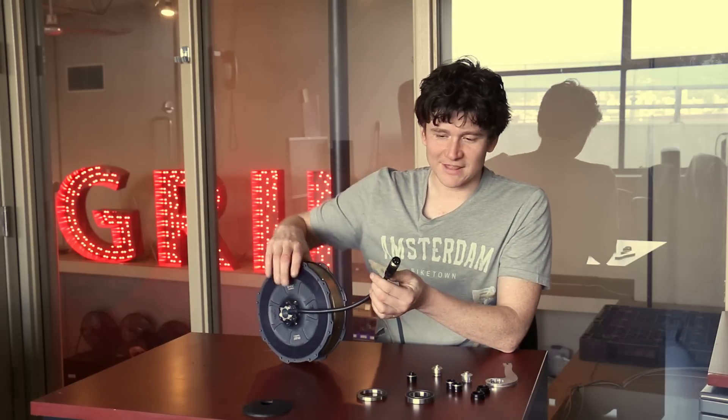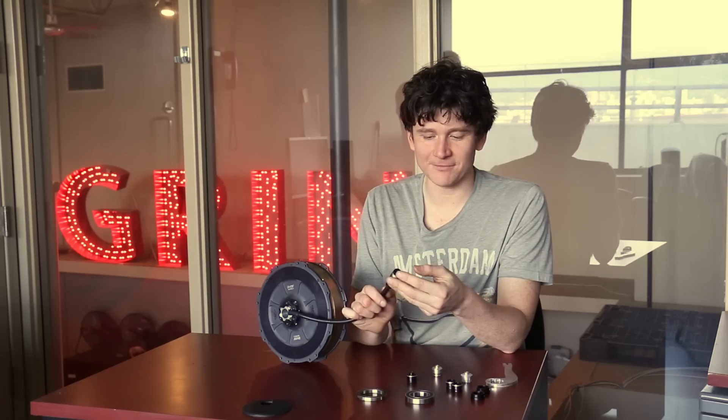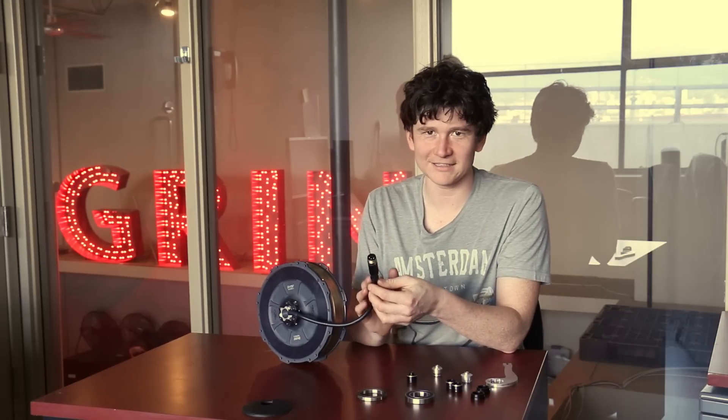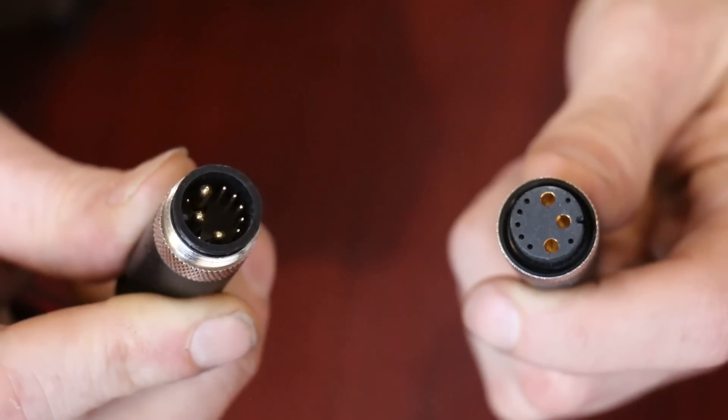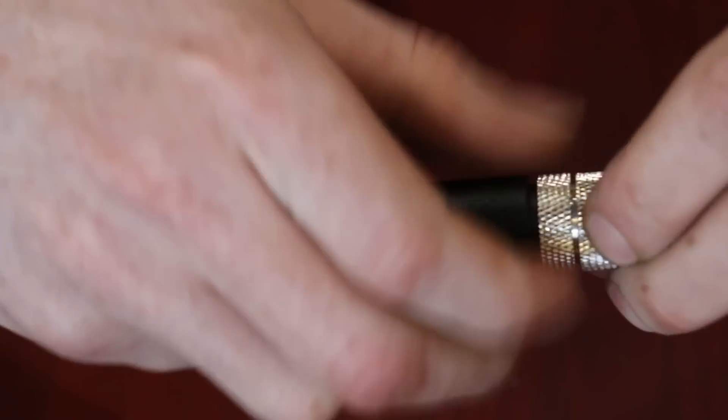We also made a migration to the L1019 waterproof motor cable. This connector is locking and has not only the three phase wires but seven signal wires for all the hall sensors, the speedometer sensor, and a temperature sensor — all in one plug. This is going to be the new connector standard that Grin uses in all new motors, and it results in a much cleaner and more rugged connection between the motor and the motor controller.